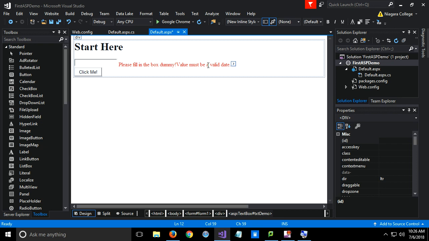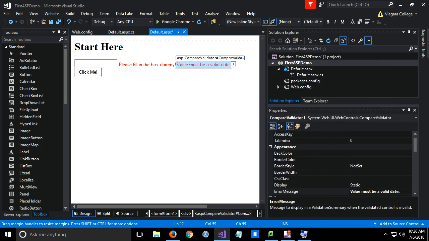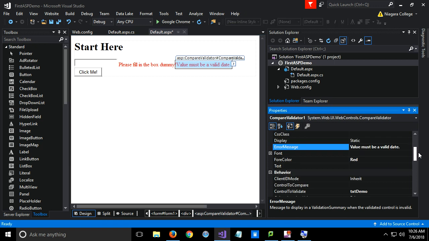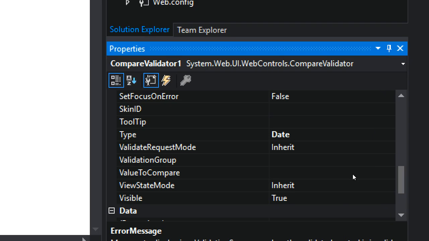But since we have a date on here, what if we want to say, well, you can't put a date in the past? How would we do that? Well, we did say on this compare validator that we can put in right down here a value to compare.